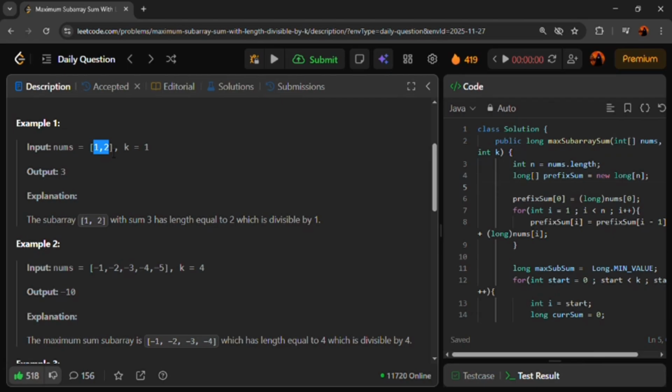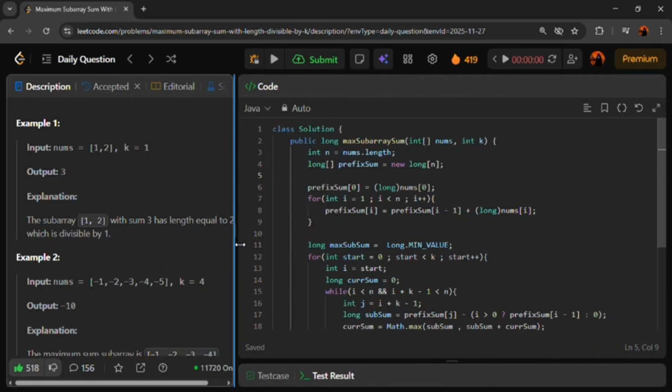So we update the maximum from 1 to 3. If we check 2 alone, that is of size 1, it is smaller than 3. So we return 3 as the answer. Let's move on.